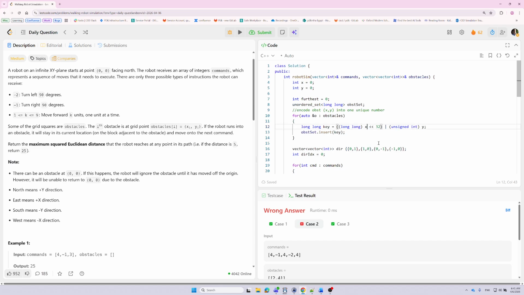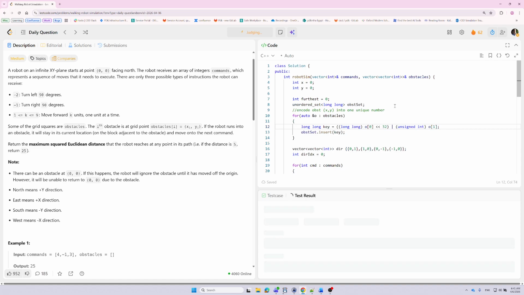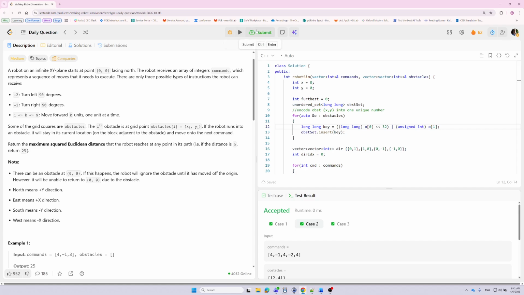Yeah, terrible mistake. I'm using the formula from the comment instead of adding the right variable. So we'll use our variable of 0 and of 1. Let's run again. And here we go. All test cases pass. Let's submit it.